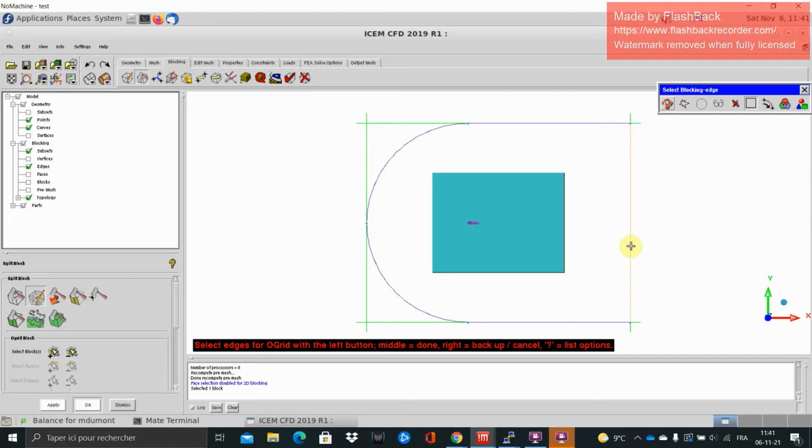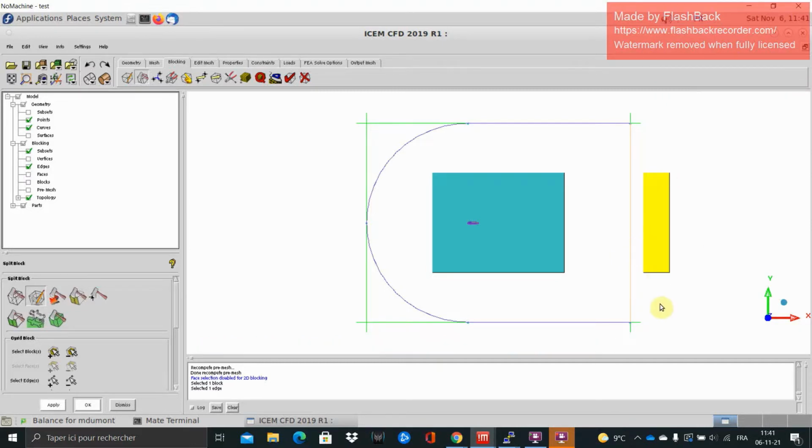You'll see what it does: you have a yellow rectangle on the right of your domain. It means that it will create an O-grid in this block and this block. But as you only have one mesh in this block, you will see that your O-grid is in fact an O-grid divided by 2, so a C-grid.